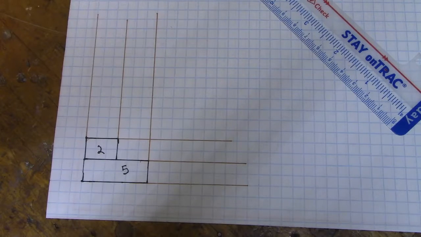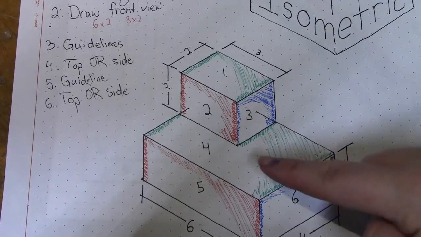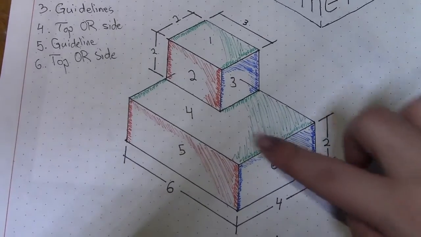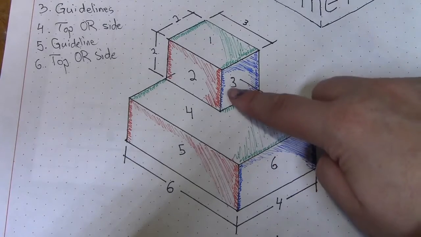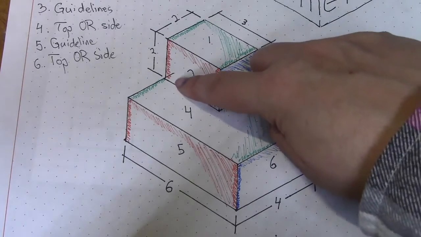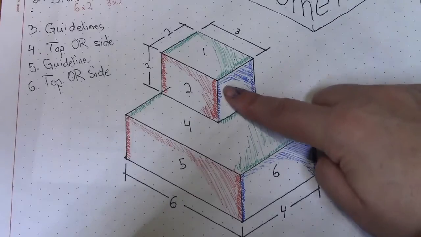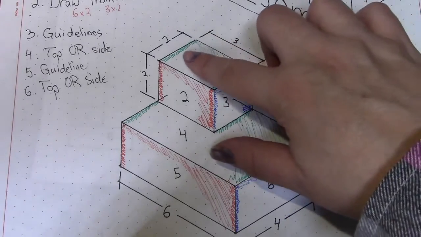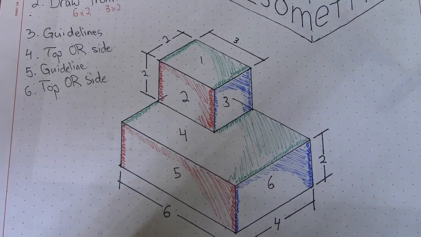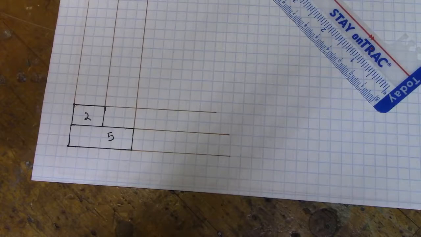Now, the top view, I have two rectangles. The base has face 4, which is 6 units wide and 4 units deep. Inside here, nested into this, all the way at the left side, all the way at the back, I have this smaller box with the rectangle that's 3 units wide and 2 units deep, all the way at the back left. And so I'm going to draw the two rectangles.